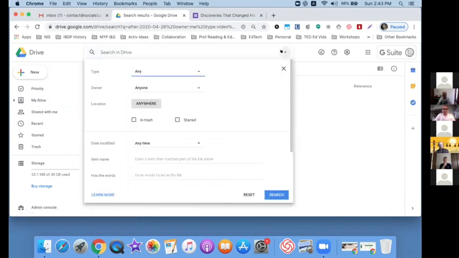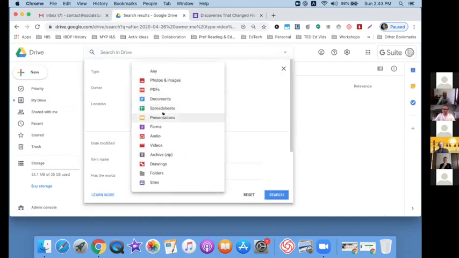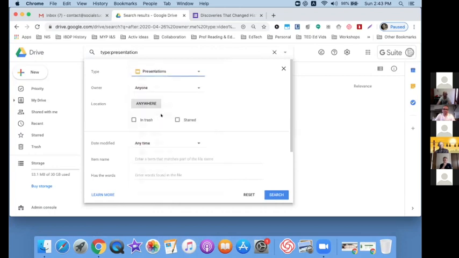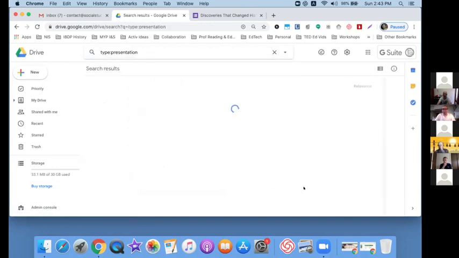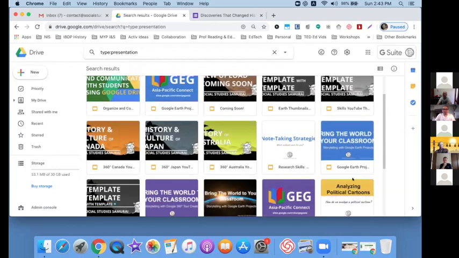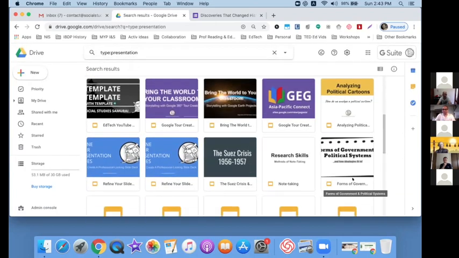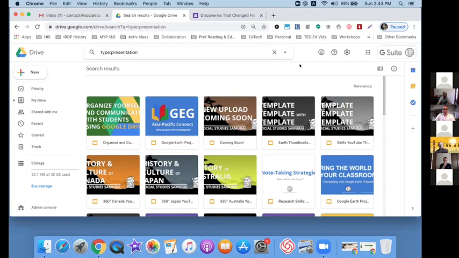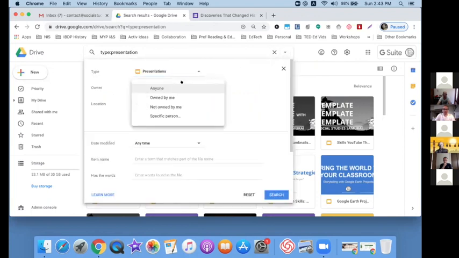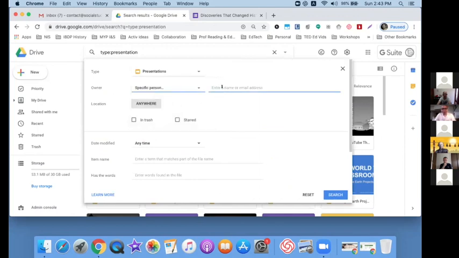As another example, let's see, do I have any sheets? Let me go with the presentation. It's owned by anyone. Maybe I can't remember any of the other information in it. I'm going to click search, and it brings up all of the presentations that exist in here. Now, these presentations are owned by a whole pile of people, so maybe I want to modify that. I want to find something that's just owned by me, or maybe something owned by a specific person, right?